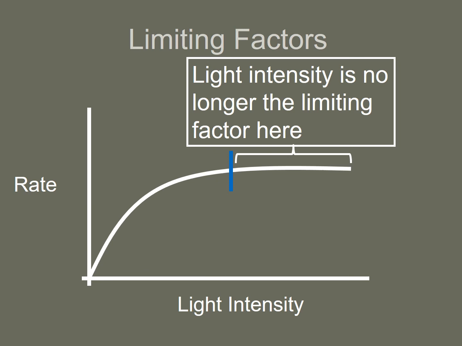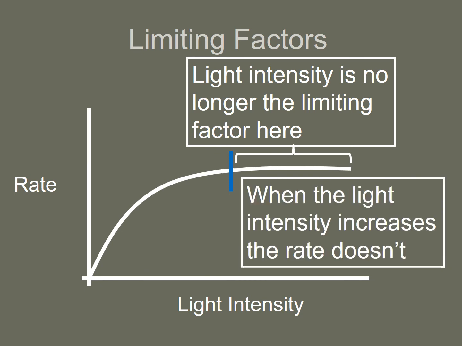The reason that we know this is, of course, the fact that when the light intensity increases, the rate of photosynthesis does not. Now you can do this for all of the different limiting factors, and it lends itself to some really good questions in your exams. So you can imagine describe this graph, explain this graph, and so you need to be able to talk about these things, and then you can potentially bring in some of that collision theory stuff that we've talked about previously.